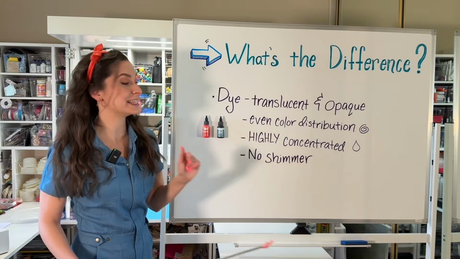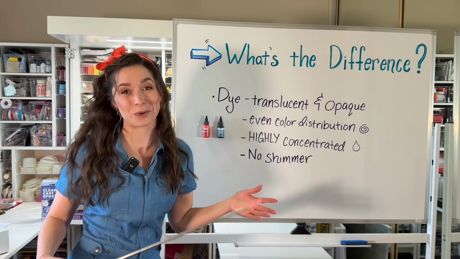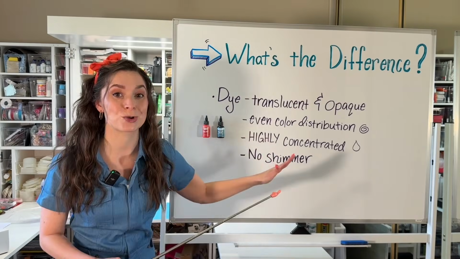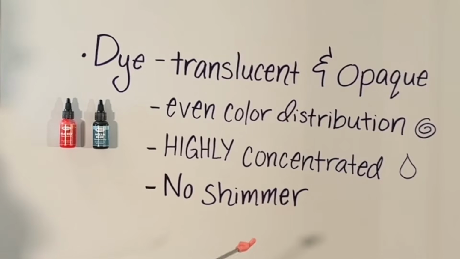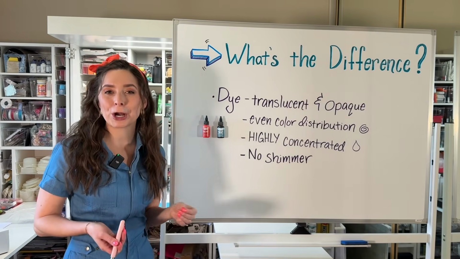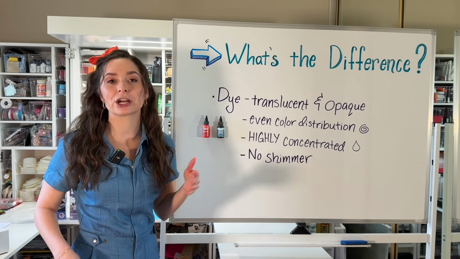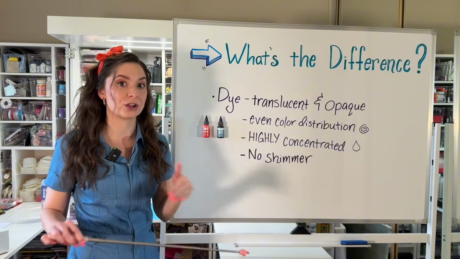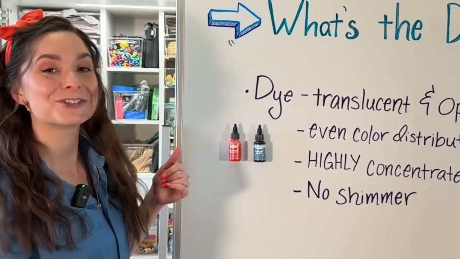Another awesome thing with our resin dyes is the even color distribution. Basically, that just means it mixes in really well with your epoxy. That one's pretty straightforward. And then also, kind of going with this even color distribution, it doesn't have any shimmer or particles in it that would give you clumps or anything like that. So you're going to be left with a really smooth color throughout, and you can make it as bold as you want or as translucent as you want.